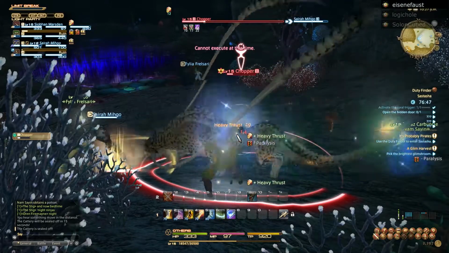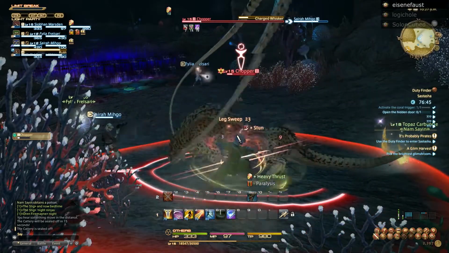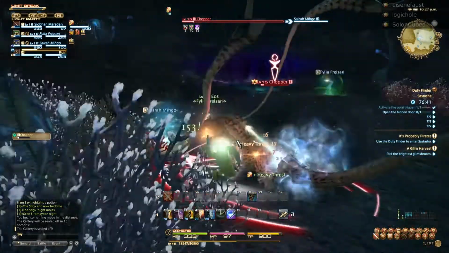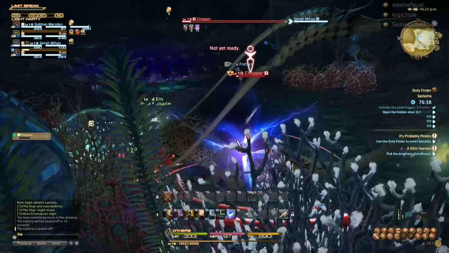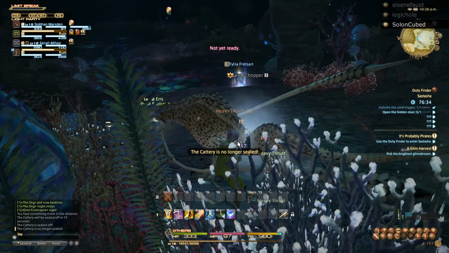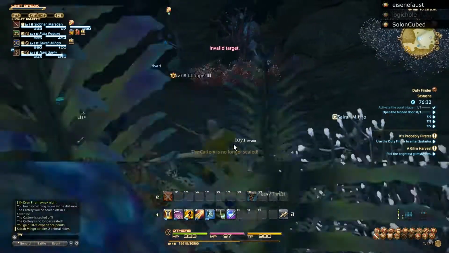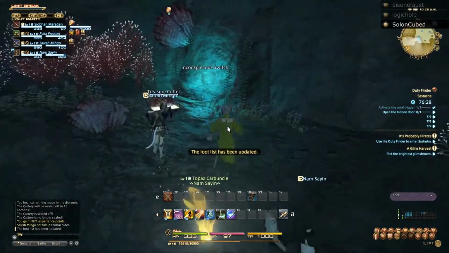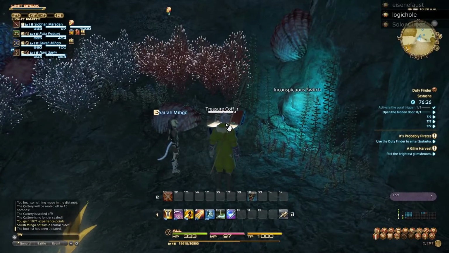You see that you have heavy thrust, a permanent increase in damage for the 10 seconds. And then that stacks, if I remember right. It does not stack. It just allows you to use it, and then every 10 seconds you need to refresh. Okay. Hey, well, that was easy. Loot.